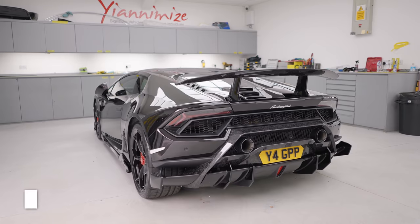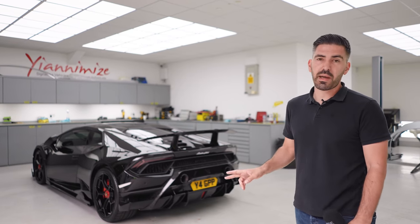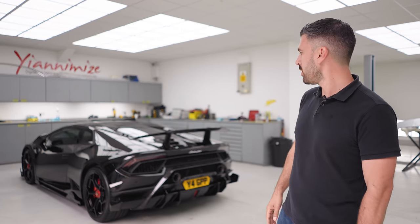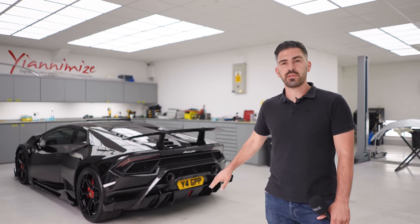Let's head into the new unit. Here we've got another Lamborghini — starting the Lambo showroom today. We've got a Huracan Performante. This has just come back from having a service. The customer just wanted us to look at a few things for the vehicle, so we will liaise with the customer later on today and find out exactly what this car's having done.